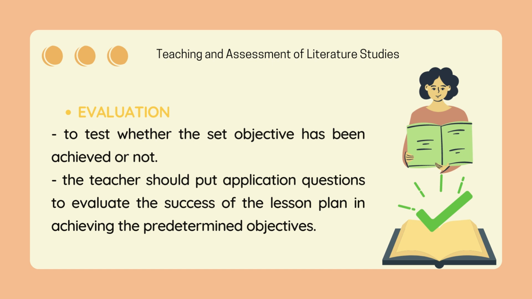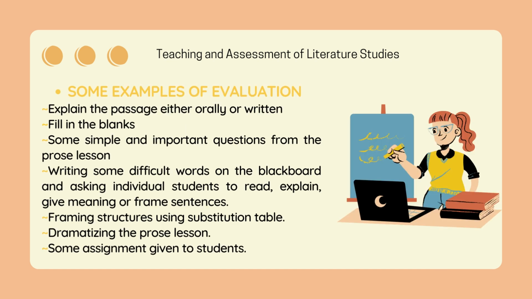So I have here some examples of evaluation. These are to explain the passage either orally or written, or fill in the blanks, or some simple and important questions from the prose lesson, writing some difficult words on the blackboard and asking individual students to read, explain, give meaning, or frame sentences, framing structures using a substitution table, dramatizing the prose lesson, and lastly, some assignments given to students.